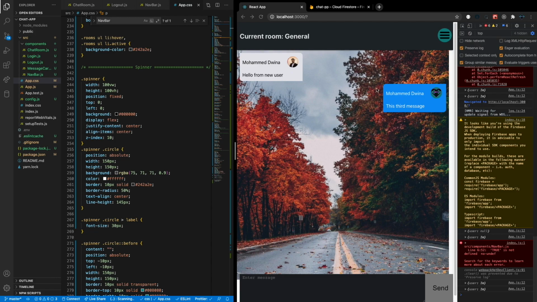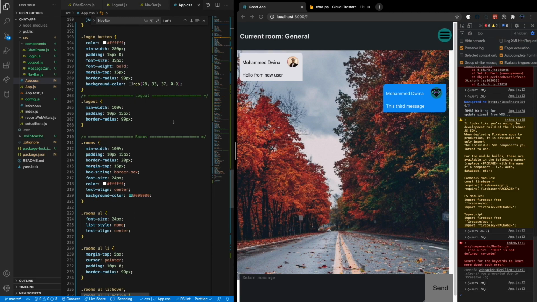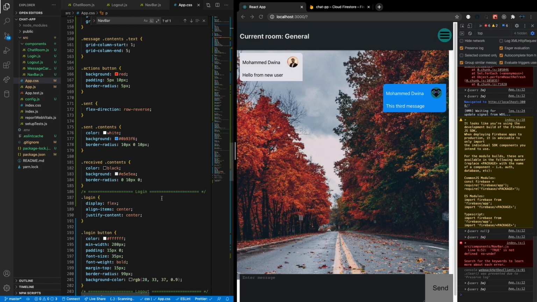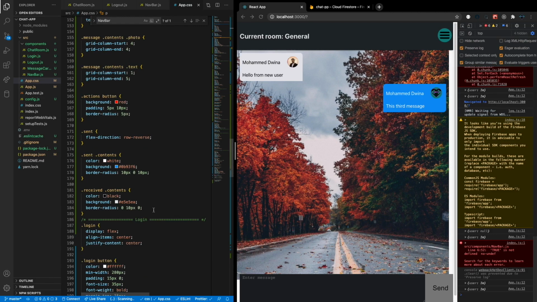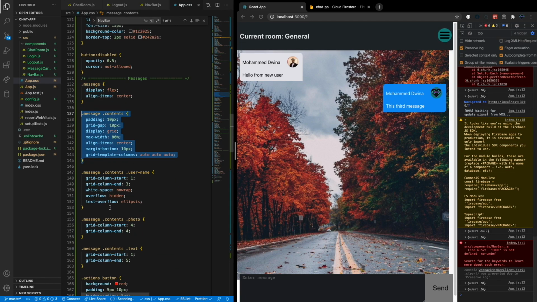For the sender and receiver, or receiver and sender, it is the opposite. If you see, it will add a different background color and also a different border radius. To show you exactly what I mean, I'm adding these titles to understand what each section does. For example, this messages section will be applied to both of these messages, and this one for the content, and this for the username.